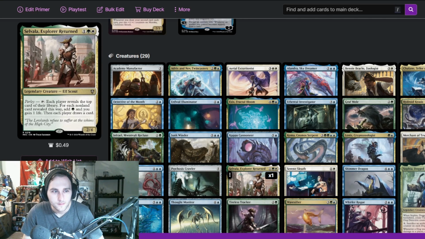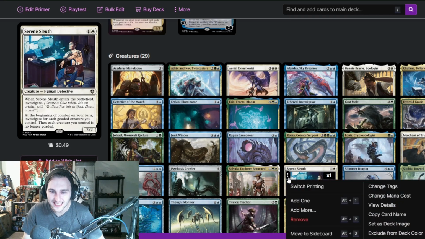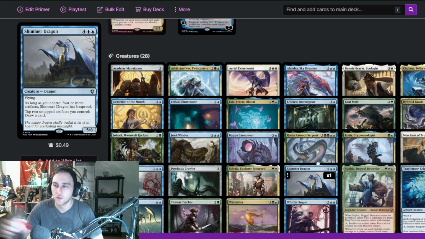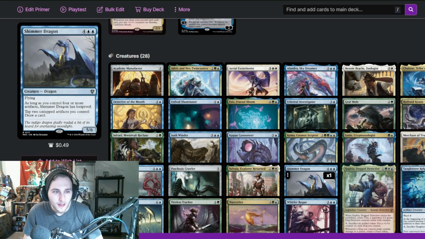Psychosis Crawler was good. Selvala, yeah, it just seems good. Serene Sleuth is the anti-goad card, which my group doesn't run goad, but I run goad. So I honestly don't think I really need this in here, just because in my pod nobody but me runs goad for the most part. So not really as valuable. And I'll just put it in my collection and then wave it in front of them when I play my goad deck.